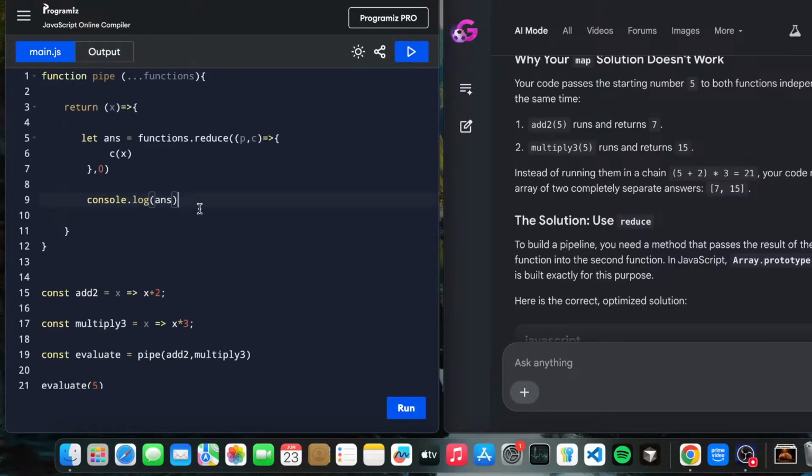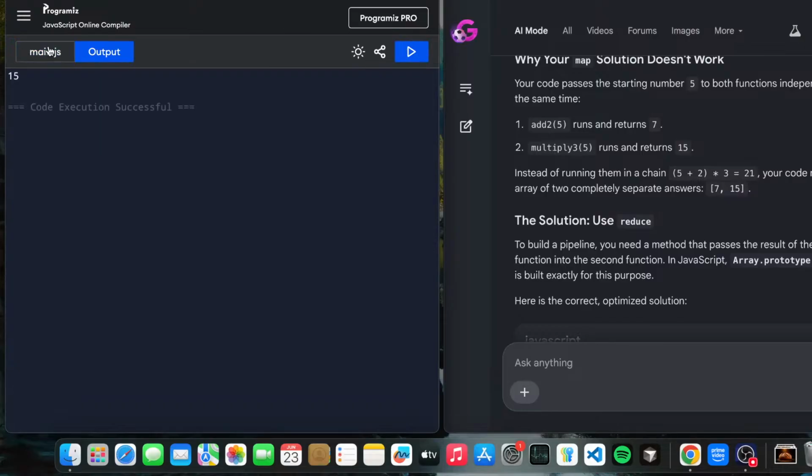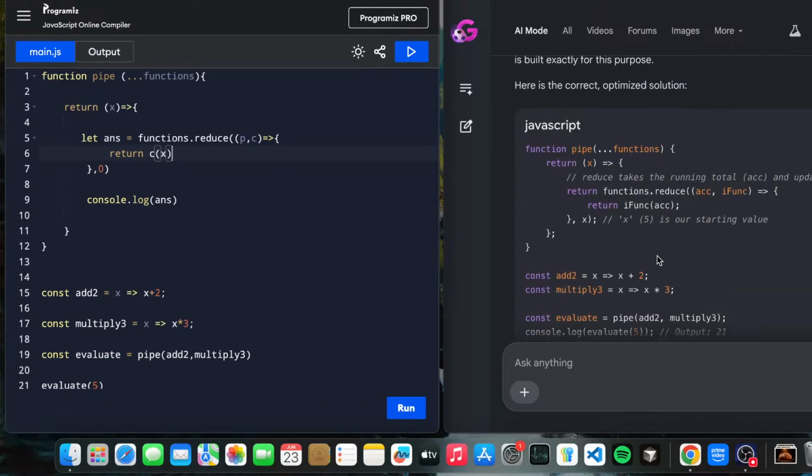Why is it undefined? If we see, we will have the current function, function 1, called with a value. Okay, sorry, I forgot the return. 15. Then how is it supposed to work?